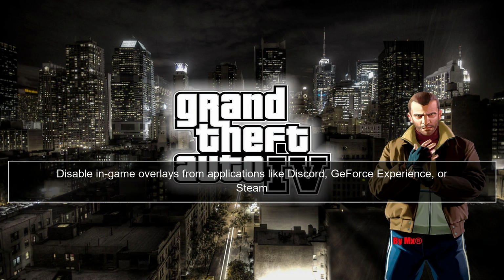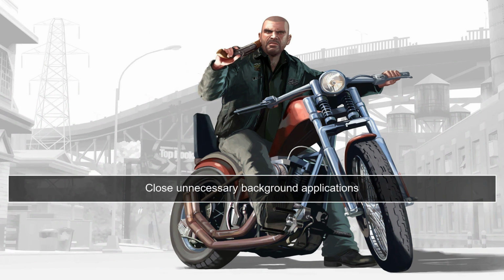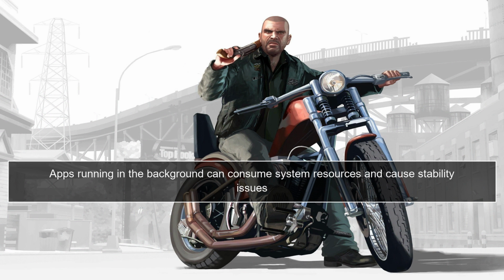Disable in-game overlays from applications like Discord, GeForce Experience, or Steam. These overlays inject themselves into the game process and can interfere with graphics rendering. Close unnecessary background applications. Apps running in the background can consume system resources and cause stability issues.